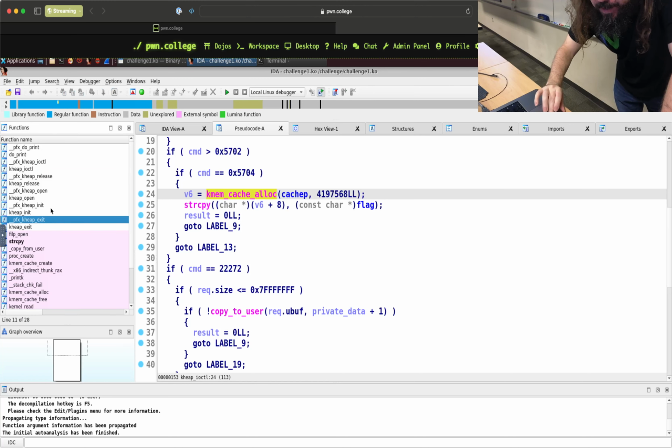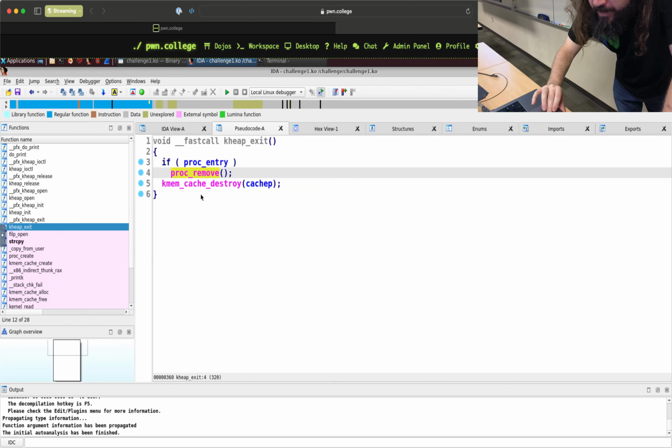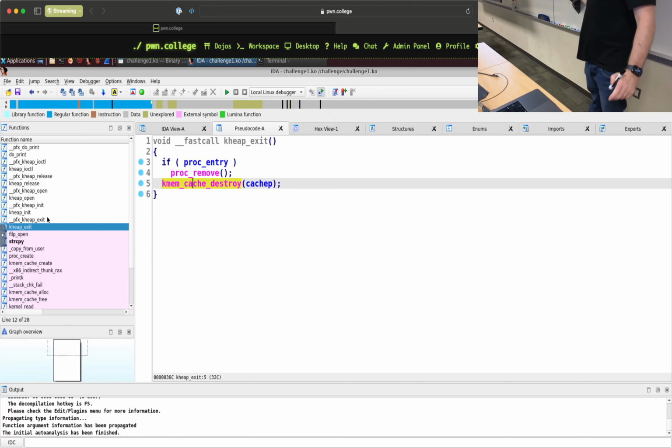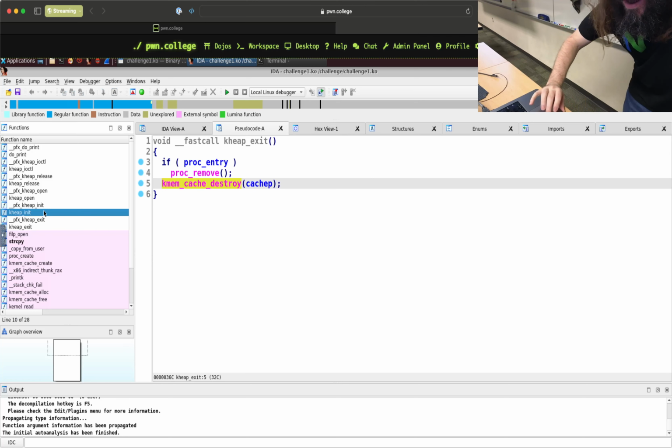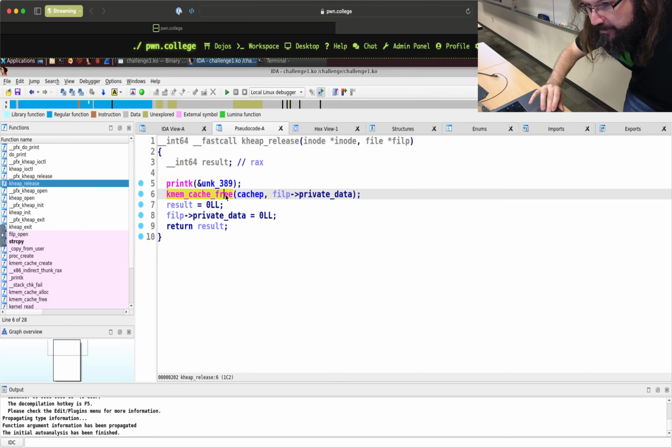In this challenge, it doesn't look like we have the capability to free, at least directly. If we looked at, well, let's take a look there. Probably kheap_exit. Is destroy free? kmem_cache_destroy. I don't want to destroy the cache. The cache is everything, man. Oh yeah, is it release? Oh, there you go. kmem_cache_free.